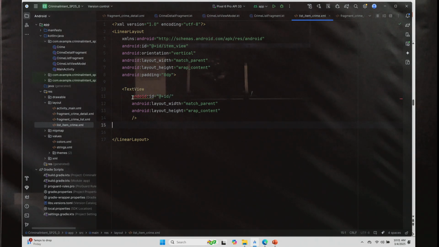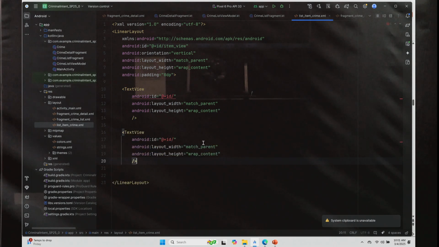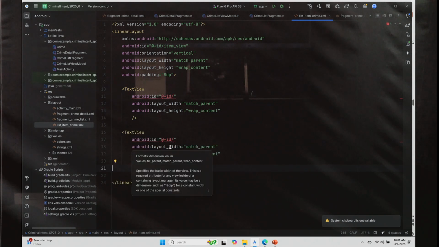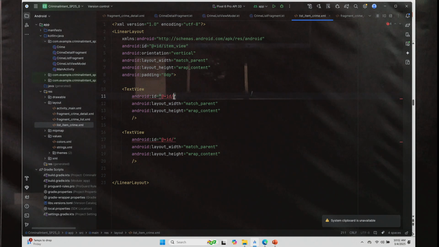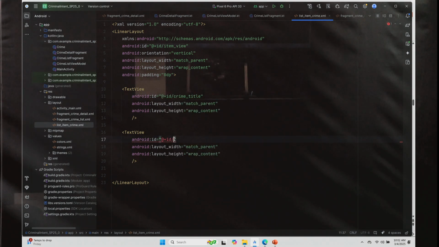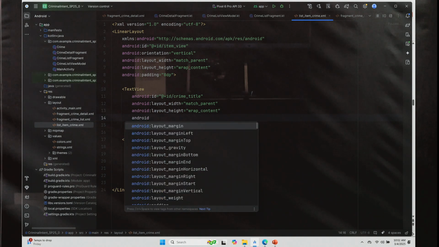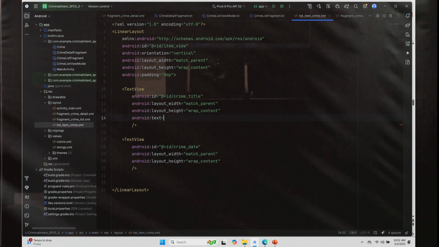I'm going to have two IDs, since I'm going to have two text views, so I'll copy this. One of them is going to be for the title, and one of them is going to be for the date. So we'll call this one crime_title, and we'll call this one crime_date. And I'll give it some text. This is just temporary, again, for me to see that I've got things working.